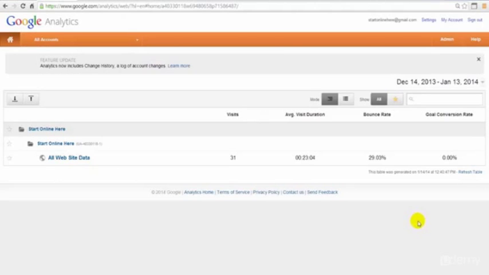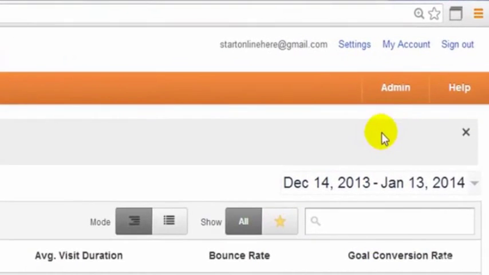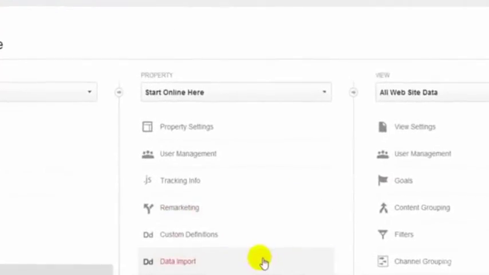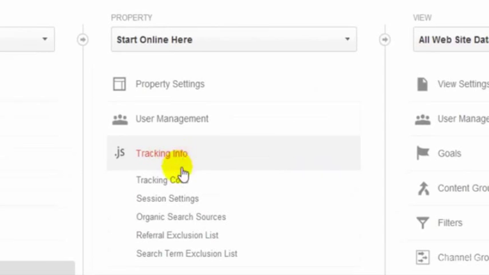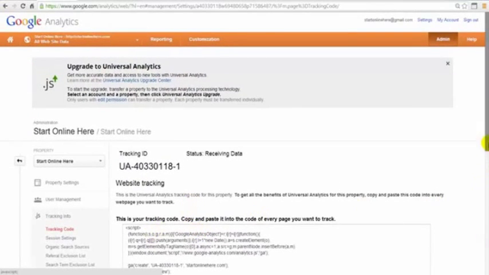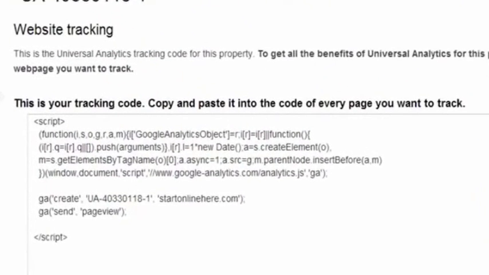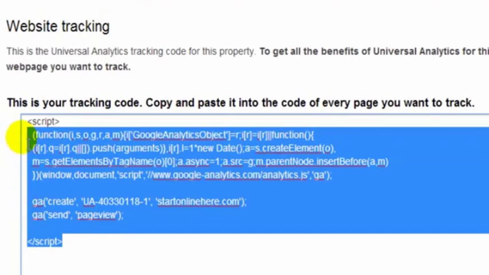So when you've signed up for your Google Analytics account, you go to your admin section and go to your tracking info and click on tracking code and scroll down a little bit just so we can see this. Now here is your actual tracking code.